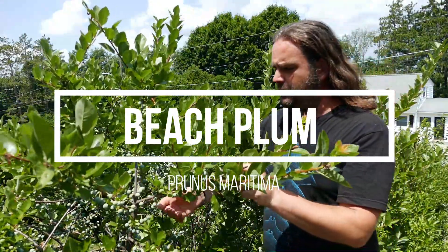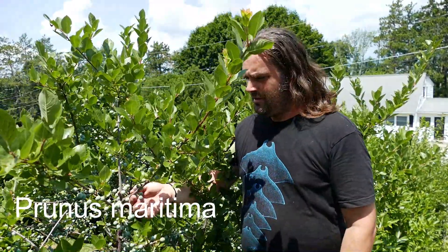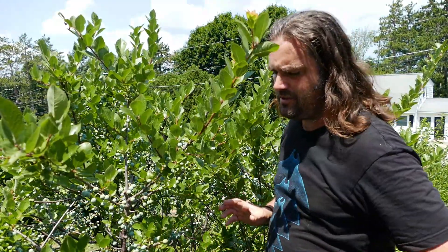The third species we grow at Ocu Farm is the beach plum, Prunus maritima. This particular species is native from the tip of southern Maine all the way down to Virginia, native to coastal areas. Its roots are adapted to a sandy or salty soil, and so that makes them more widely adaptable to drier soils in general.